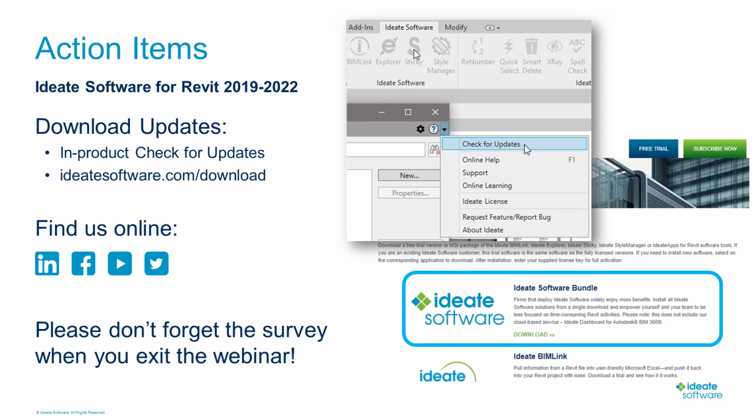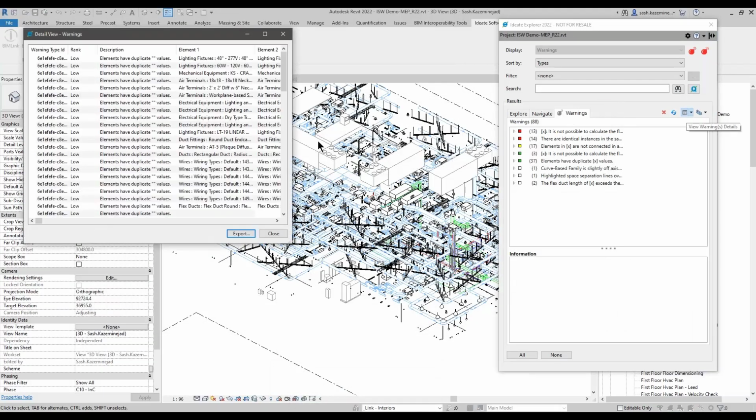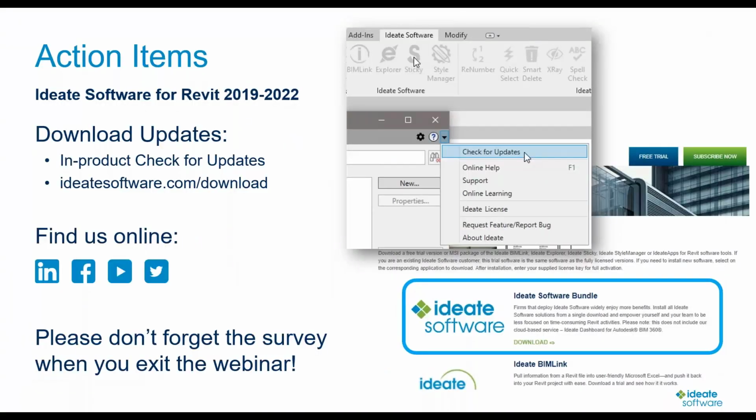Absolutely. And then you also touched upon the idea of using Power BI and some of these exports from Ideate BIMLink, but we also have a recent blog talking about how you can export information from Explorer, the warnings data, all the awesome stuff that Sash showed you, that you can review that information. So I would encourage people to look at that recent blog on our website as well. Yeah, so kind of coming back here, you can click on detailed view over here, and then get all your information for your warnings, and you can export that out to Excel. So thanks for that, and I'll bring this back up over here. There we go.